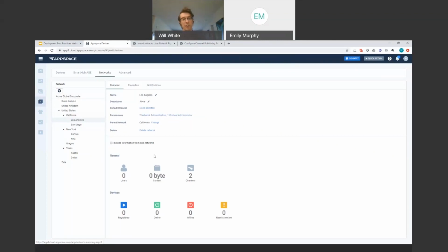Another one that's really useful, even if you only have two networks, not a huge network tree, is something like internal and external. If you have content you're pushing externally to a lobby that the general public can see, or to an actual branch where customers walk in, you might have a separate network for those displays versus your internal signage, internal collaboration displays and meeting room displays, which are probably managed by a whole different team. That content's published by a different team, and honestly, it has different goals. So separating those out into two separate networks can be very effective just to keep that hard divide.